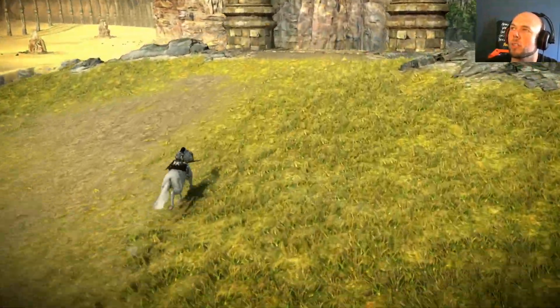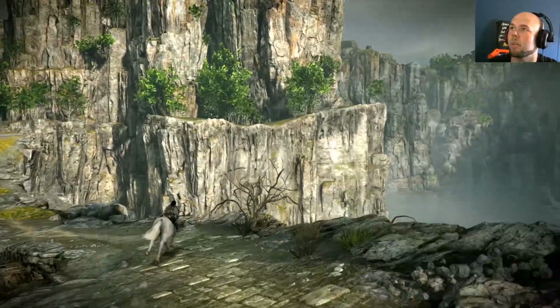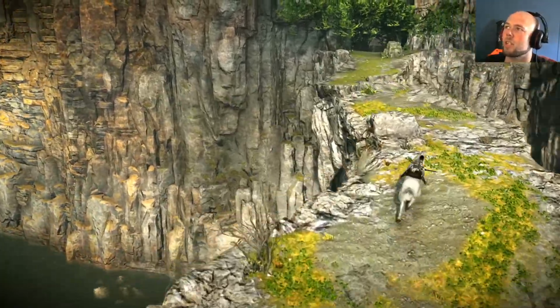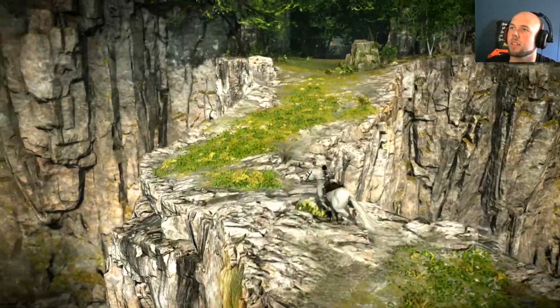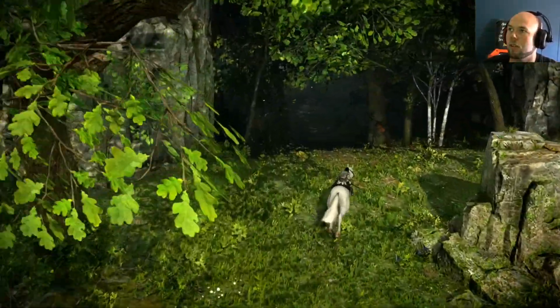But we're just going across here. Like I said, you're following the pillars. You're going to go across here. You're actually going to come out over there, but it's quite a long journey. This is the second Colossus that has a really beautiful landscape you have to cross to get to. Pretty much the only other Colossus you have a beautiful landscape to cross to get to.